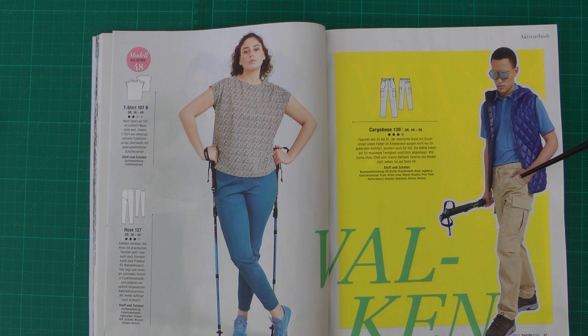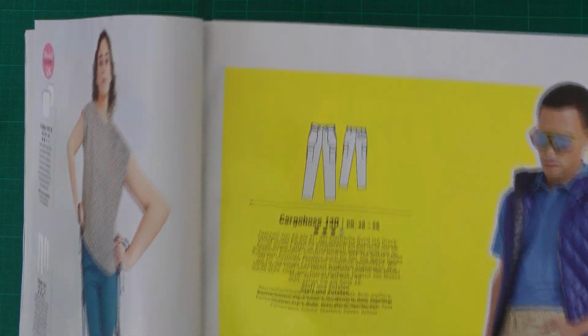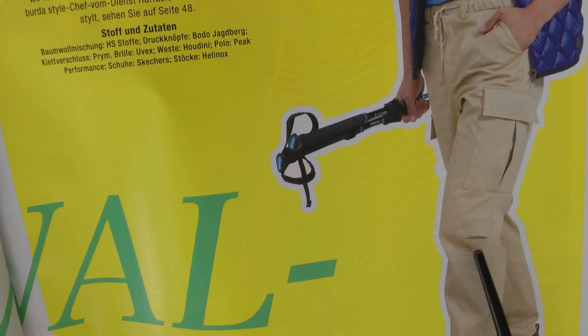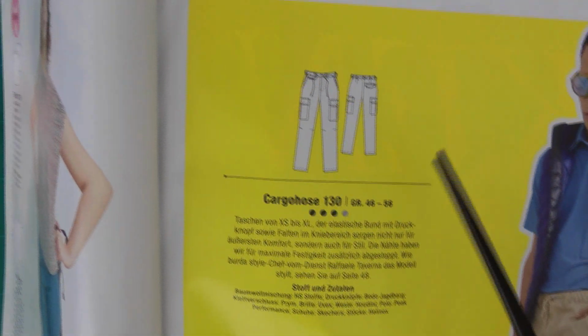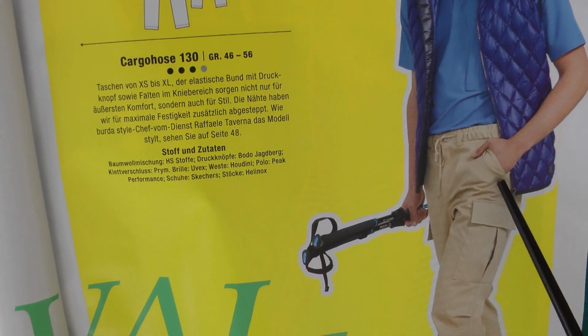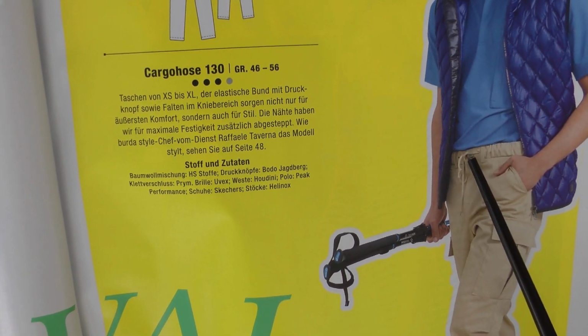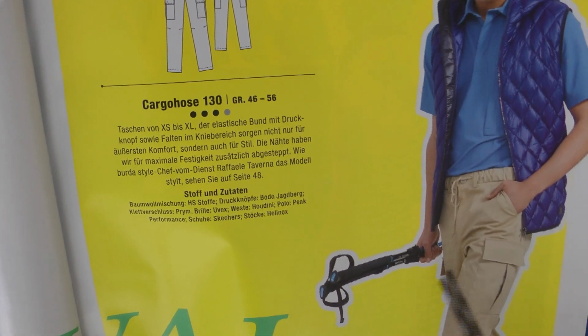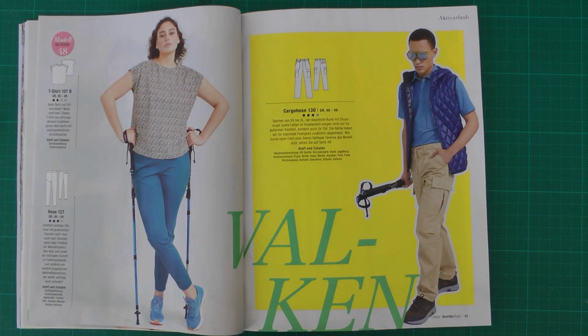Then we have also the second pattern for men in this issue, a cargo pant, a little bit similar to the one we've seen for the little boys. But in this one, if you take a look, you can see that it has a nice split here at the knee. That's really a nice detail, with the big pockets on the leg and slanted side pockets here, and we have a fly with a button, and I think there must also be elastic in this waistband, so really very comfortable pants.